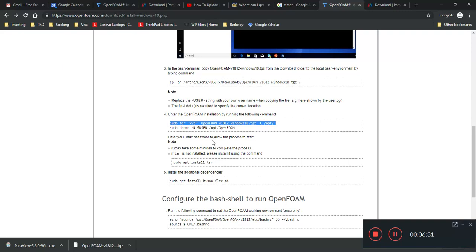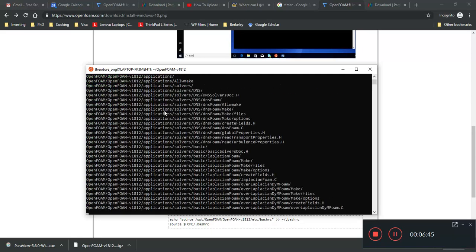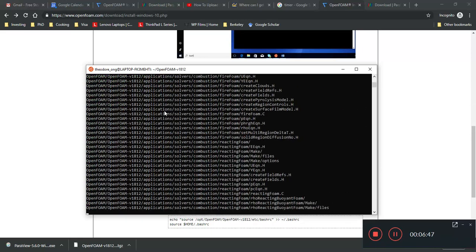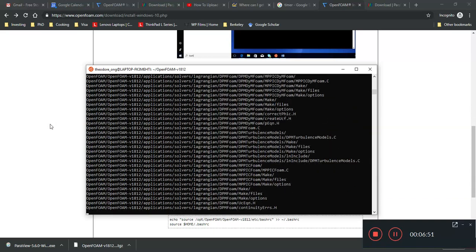Just copy everything down and paste. Paste is right click, and then it's going to run. Then you need to type in your password, which you should know. Then it's going to do what it's going to do. It's going to install everything.